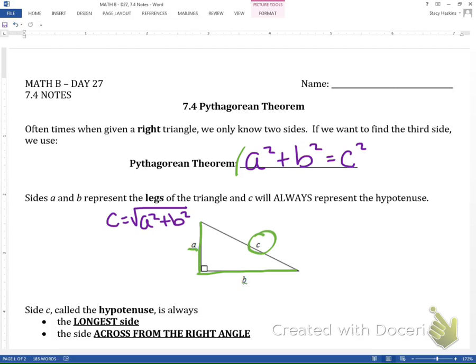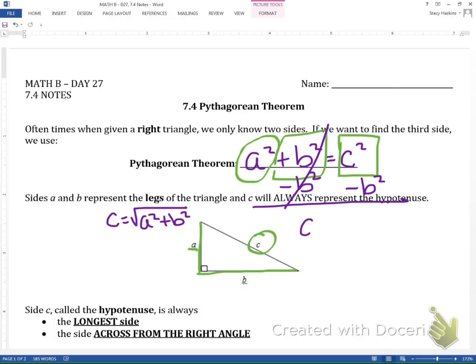Let's try to get our A term this time all by itself. So the other terms we see in the formula are the B term and the C term. Because the B term is being added to our A squared term, to get rid of it or move it to the other side of the equation, we would have to subtract the B squared term. So that would cancel out, and you would be left with just A squared is equal to. Now C squared and B squared are not like terms. So all you can do is write C squared minus B squared, like this.